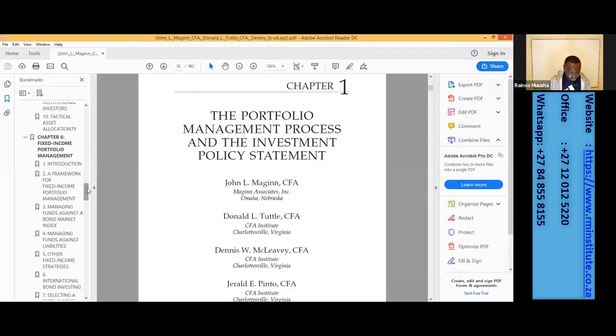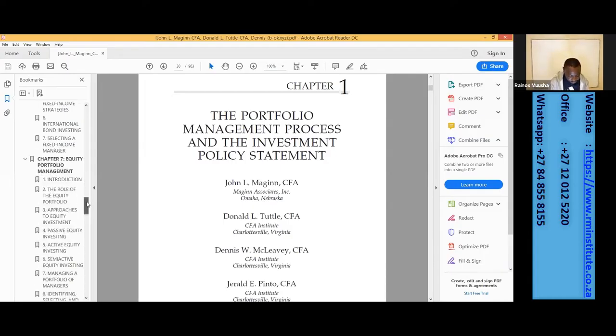Then chapter 6 looks at fixed income portfolio management. Now, when you're looking at the different assets that you're going to be considering investing in, remember, you can either consider investing in shares, which is equity of different companies, or you can consider investing in debt, which is basically, for example, fixed income, and in this case it would be bonds. So when you look at fixed income portfolio management, you're looking at investments in bonds, to see how you go about coming up with a portfolio for fixed income, which is mostly going to be based on the concept of investing in bonds as well.